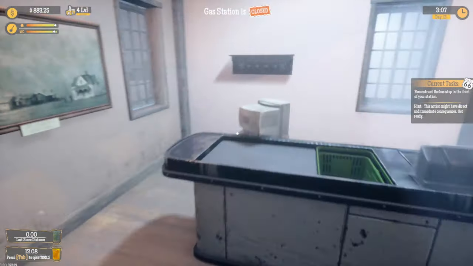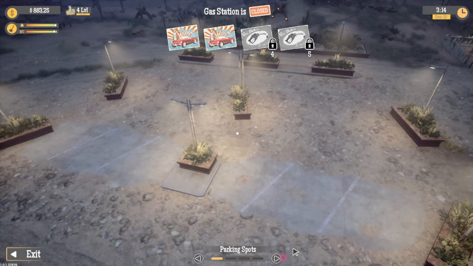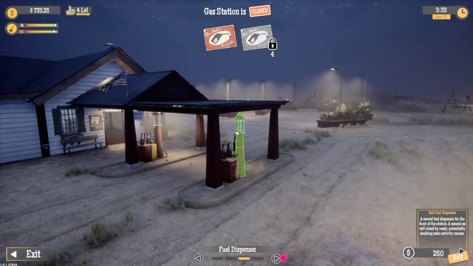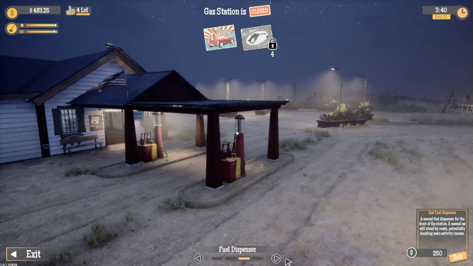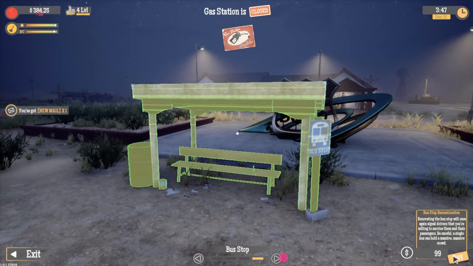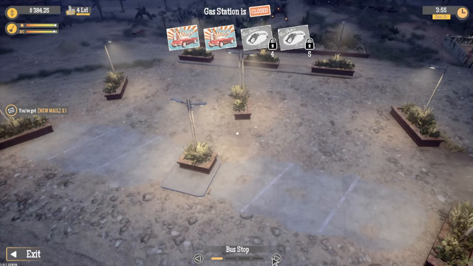Okay, let's get on the computer and check and see what's available now. We got features. Other. Okay, this is probably for the more bathroom. Yeah, so another toilet. Let's do that. Okay, and then there's another thing. Let's see, what's the next thing? Oh, another pump. Nice. Okay. And what's the next thing? The bus stop. I guess let's do it. We got the bus stop. Okay. It kind of knocks our amount of money we have left down a little bit, but got some mail. Let's go check the mail.